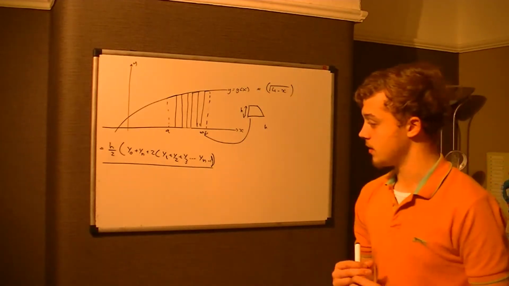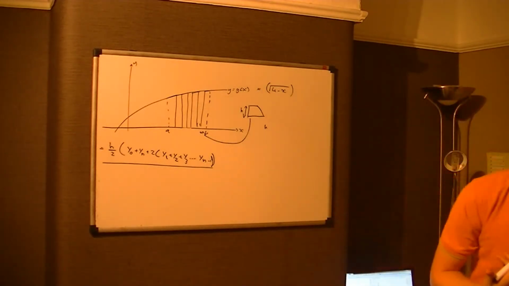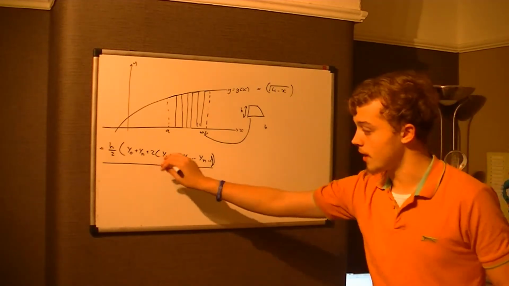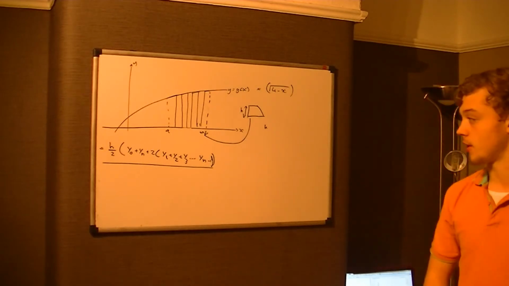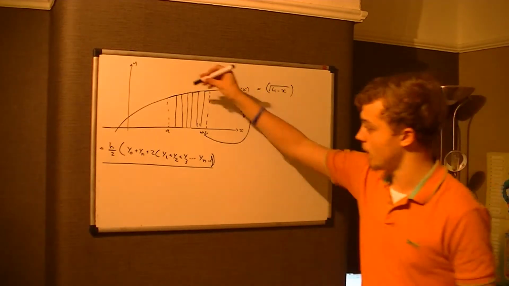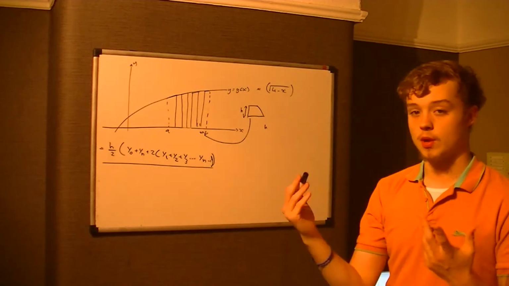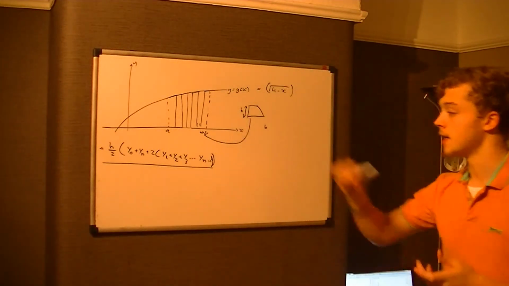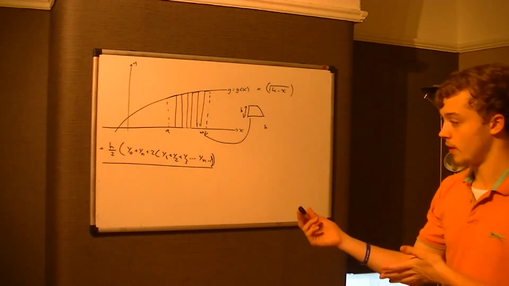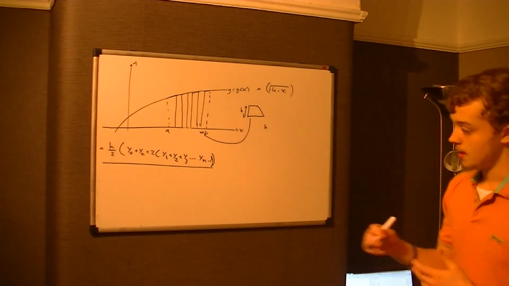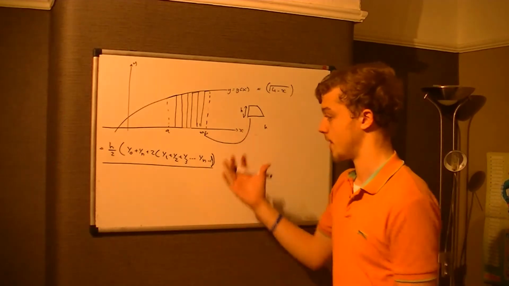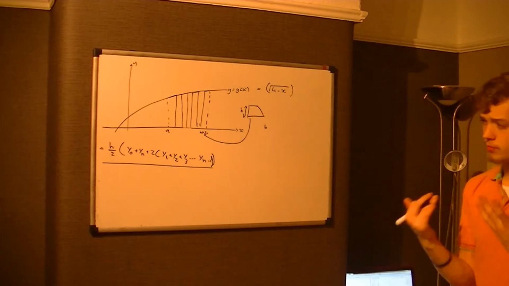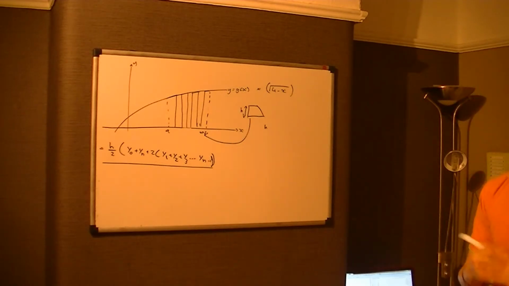Because you'll be given an equation. You might be given it in parametric form: here's an equation for x and here's an equation for y. So then you just put your x values in there to get the y values, because obviously the y values are different. And we can't use the x values in the formula because that's the width of the trapezium. So that's why there are y values there: the last y value and your first y value. They are y values, not x values, because x values give the width of each strip, which wouldn't be relevant to this question.